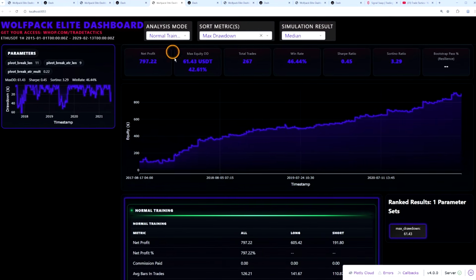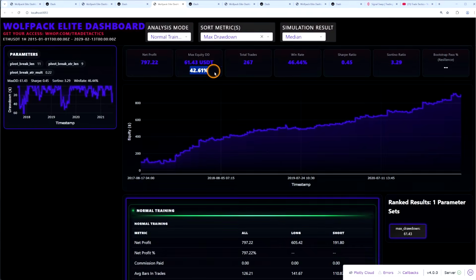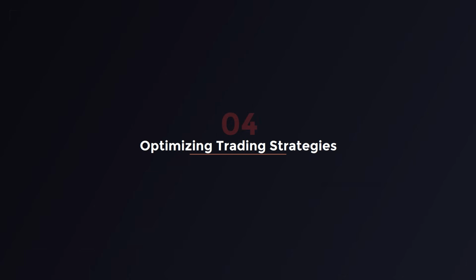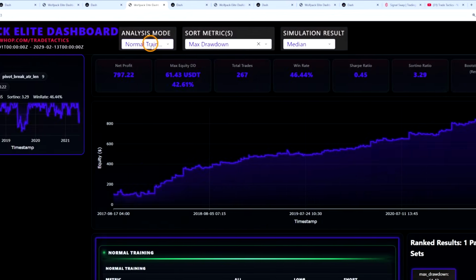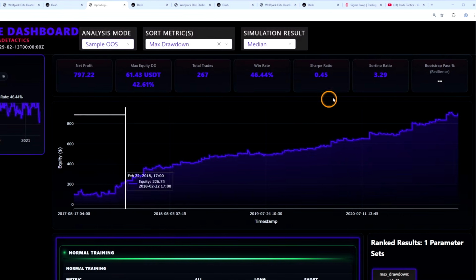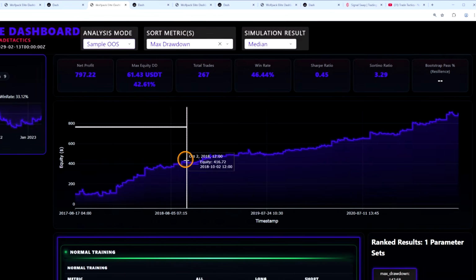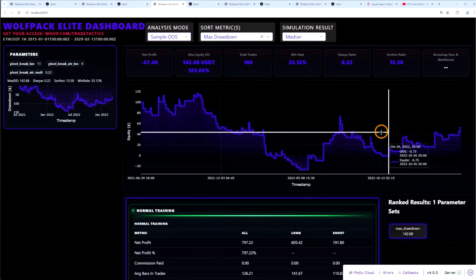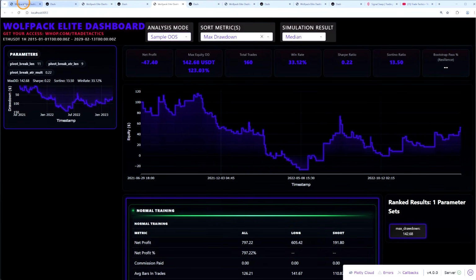Here's our third strategy here that didn't pass as well. It got 40% drawdown in just the regular in sample data. So, out of sample, it might look okay. We'll have a look. Yeah, it's not good in out of sample. So look at the difference here. I'll just flip back and forth.